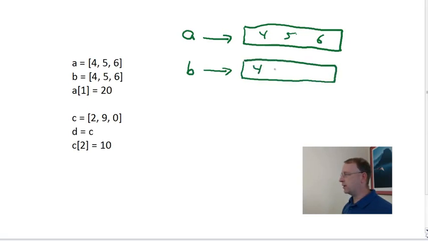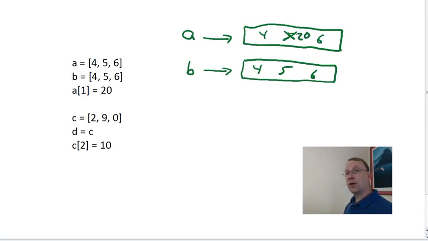It's another list, a separate list, consisting of 4, 5, 6. And then A[1] gets 20. This is not assignment, this is mutation. We're changing A, and specifically the first element of A. And remember that we start counting with 0. So A[1] here is replacing that, and we put a 20 there.